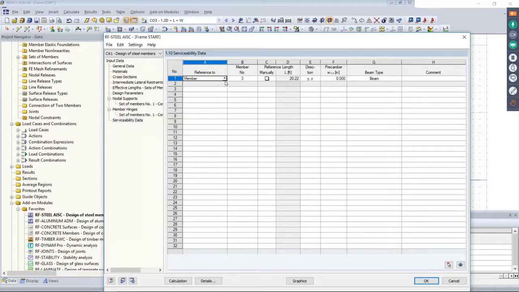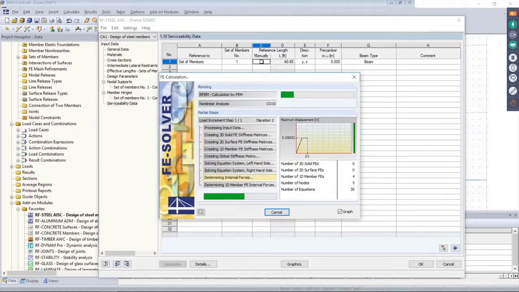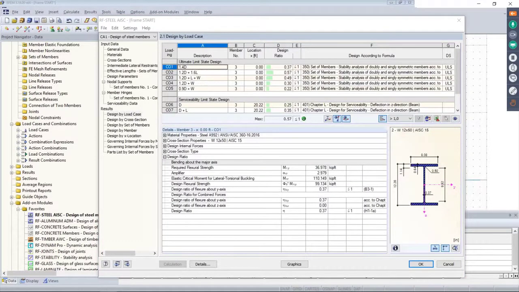As far as serviceability data, exact same concept that we saw for members, but this time we need to choose a set of members. And we can either graphically select it, or we can just type in 1 into our table. Now, the default length will automatically populate here to the full continuous member length of 40.45. And we're still referring to the limiting deflection ratios under our details tab of L over 360. And then we quickly run our calculation. So the program does have to rerun the calculation back in RFEM because remember we changed our cross sections, we added the roof pitch, so it took maybe 1 second longer, but still very quick.